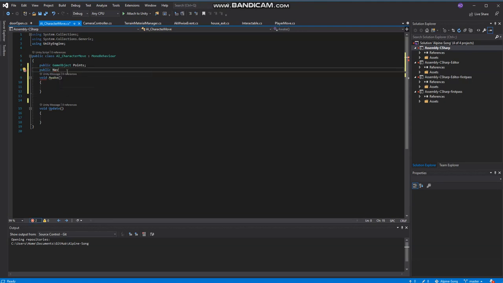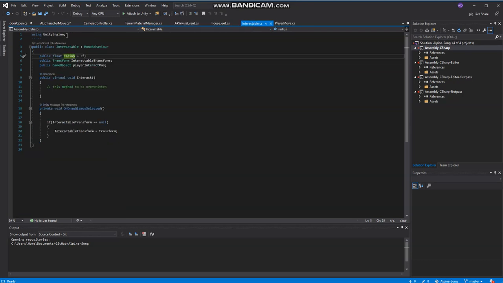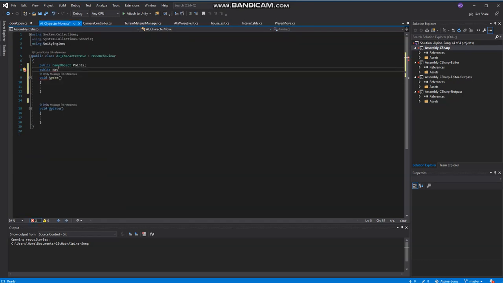Okay, so I'm referencing the player move script as well, just to make sure I have everything right. Right now, what I'm trying to add in is game object points. Now, this is going to be our array in the future. It's not currently an array. To make it an array, you would need to add the brackets here, which basically says that it's going to be an array of game objects named points.